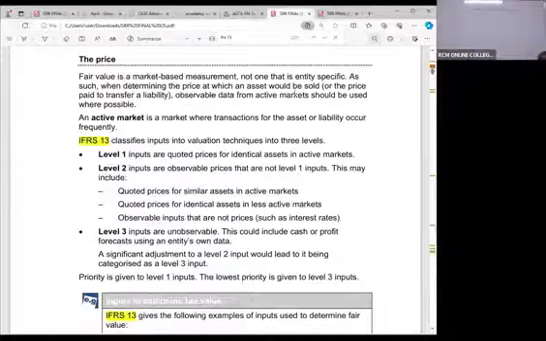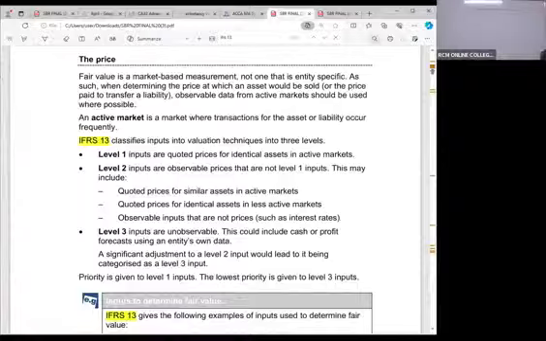Ladies and gentlemen, if you have some data that you can observe associated with similar or identical kinds of assets which have been sold at that price, then that price is the one that we shall use. Active markets: an active market is a market where transactions for the asset or liability occur frequently. If, for example, you want to sell goats, you can go to the Kajiado markets. Those are active markets where goats are sold every day. You can easily get prices there.